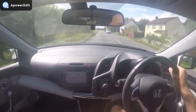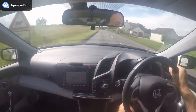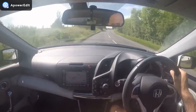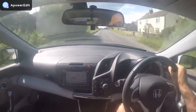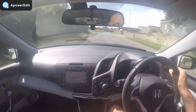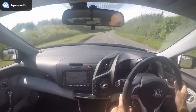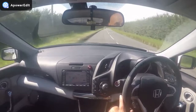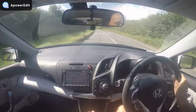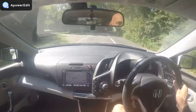I have had two or three of these before, and the first one I drove I honestly didn't get on with, only because I was desperately trying to get 65, 70 to the gallon out of it, driving like a little old granny everywhere, and it wasn't what the car's about at all. And I sold it. The next one I got, I chucked it straight into sport mode, and ever since, I've loved them. Absolutely loved them.